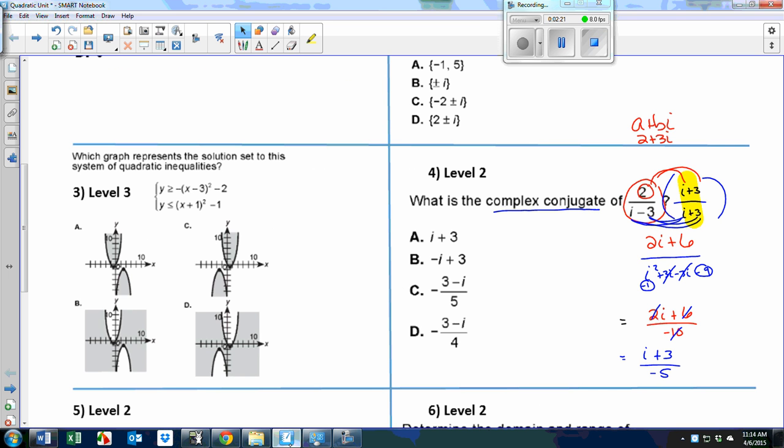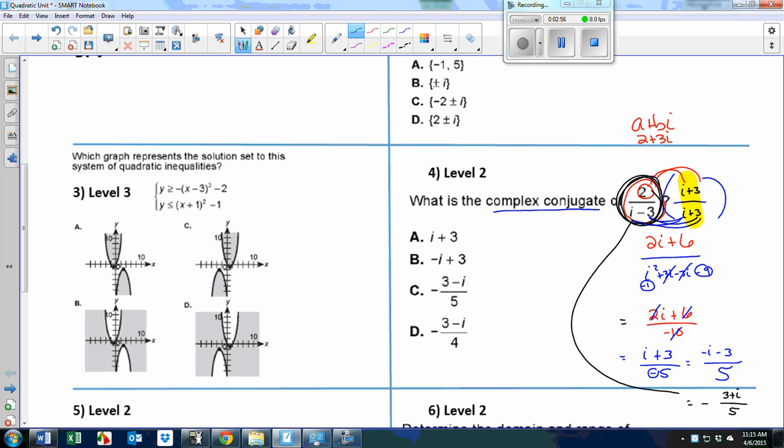But back to the multiple choice, which is kind of difficult. If you have a negative in the bottom of any fraction, if you had an answer of 1 over negative 2, the answer is negative 1 over 2, or a negative in front of the fraction. So that will change this to negative i and negative 3. Move the negative to the top of the fraction. And then if I pull the negative out of the fraction and put it in front, it'll be 5 in the bottom still, and it'll be positive 3 and positive i in the top. So that is the original fraction written in its complex form.